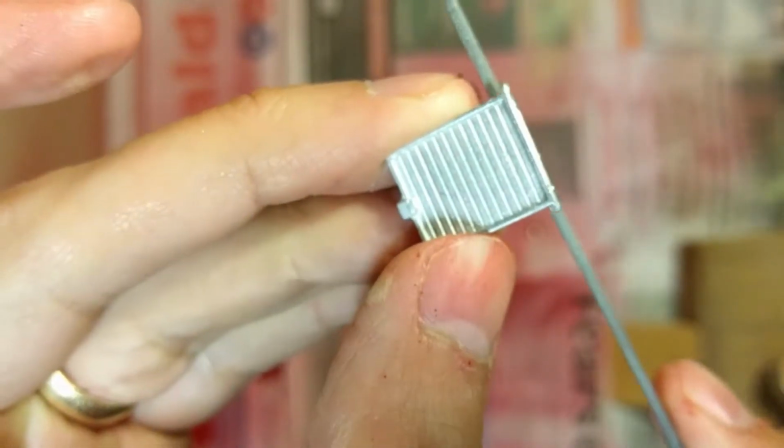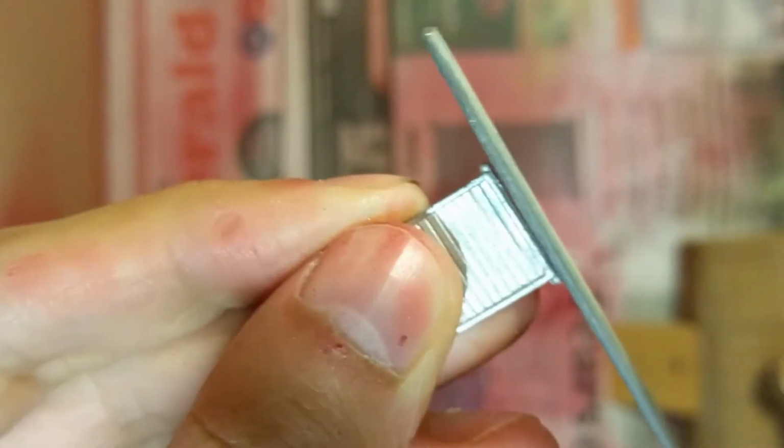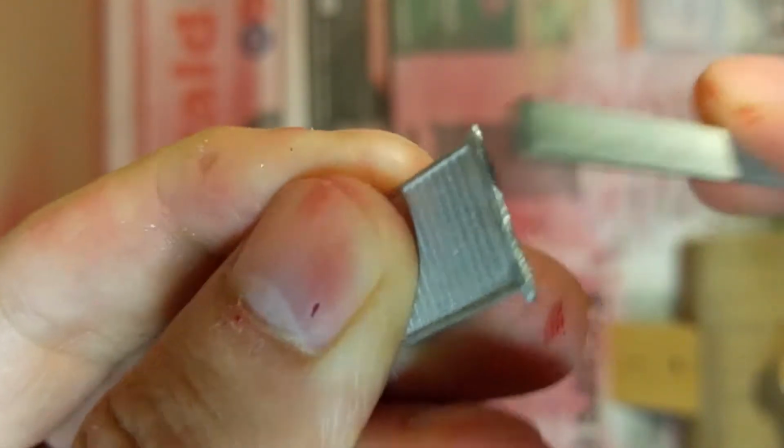Here I'm just finishing off the new door with a file. I've already snipped off the extra flashing from the moulding with a pair of snipping pliers, and it's just to make sure that it's all nice and smooth, ready for priming and painting.